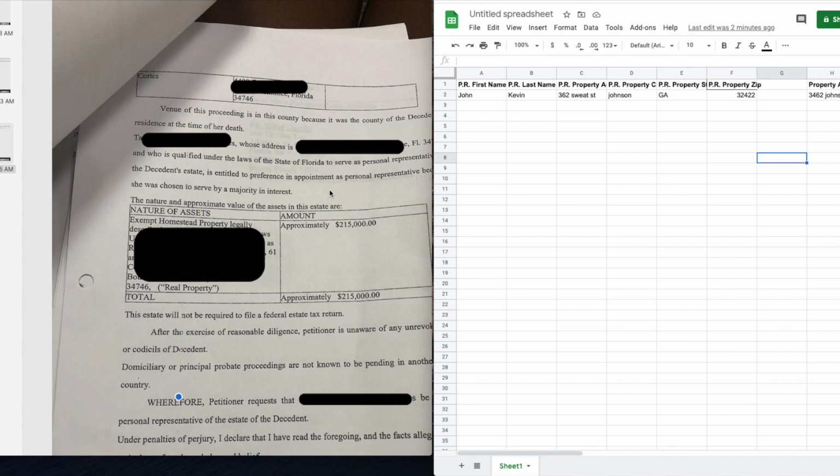I'm pretty sure you guys already know how to skip trace, so you guys should be good from here. If you don't know how to skip trace, just hit me up and I'll make a video showing you guys how to skip trace, which skip tracing service I use and why I use it.